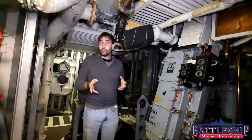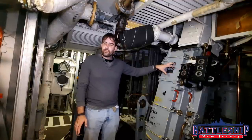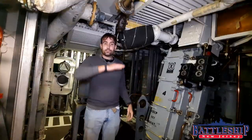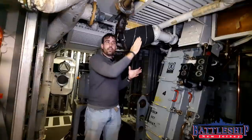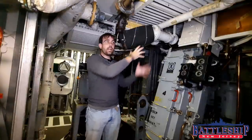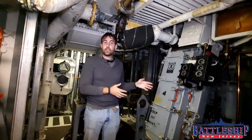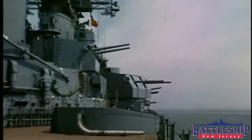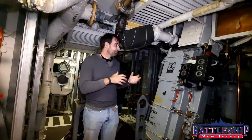So each barrel has a dredger hoist associated with it, and this is a dredger hoist. And we've talked about these in other videos that you may have seen, but basically it is a conveyor belt that has lips in it that you sit the shell on, and it will hoist it, and it can even go around angles to get up through the ship, so it's not a straight line that an explosion can come down from the gun mount all the way to here. And this takes it up to either the main deck or the O1 level, depending on the gun mount, to an upper handling room where it is transferred from the dredger hoist to a separate shell hoist or powder hoist, as the case may be.